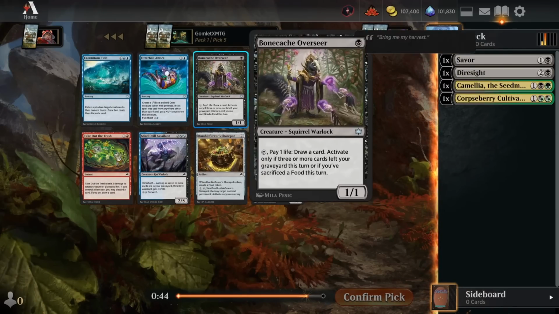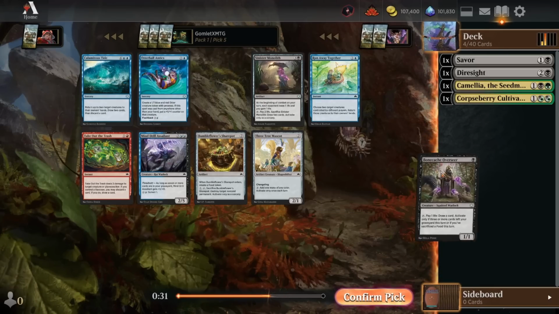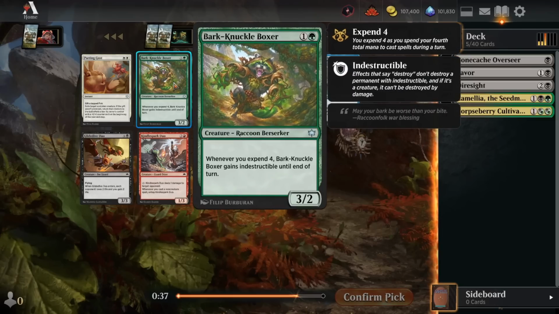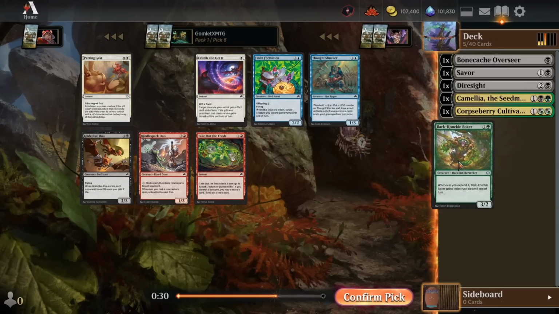keep things nice and simple during the early access event. And here's a Bone Cache Overseer. So whenever we're foraging by sacrificing food tokens, or just sacrificing food tokens to gain life, or just foraging by exiling cards in graveyard, then we're also drawing cards. This seems awesome for a dedicated squirrel deck, and we are a dedicated squirrel deck. Okay, no squirrel synergy cards this time around, so we'll take the most efficient beater, the Bark Knuckle Boxer, but the Glide Dive duo is nice at the top of the curve too.